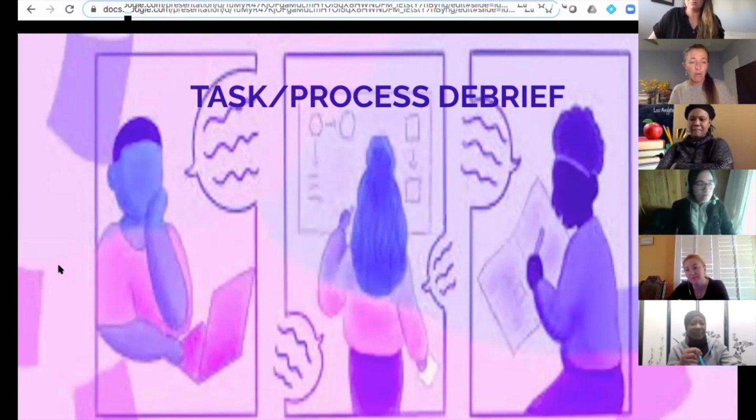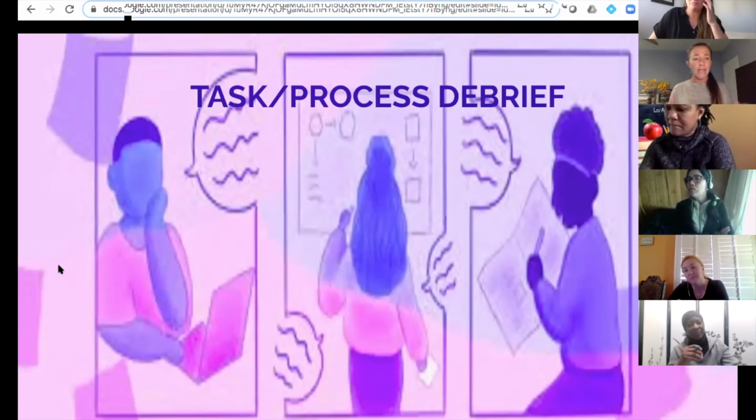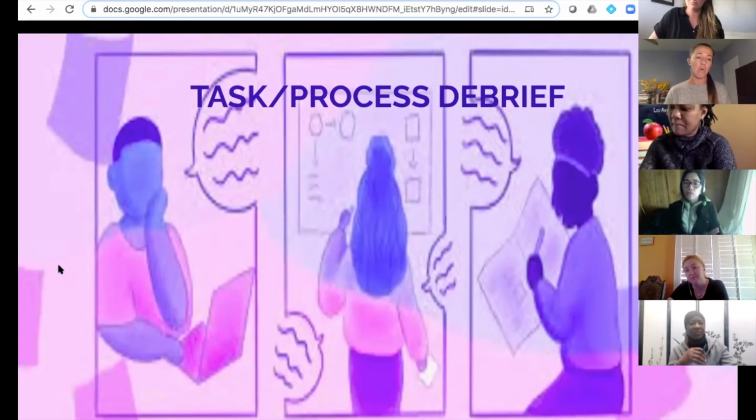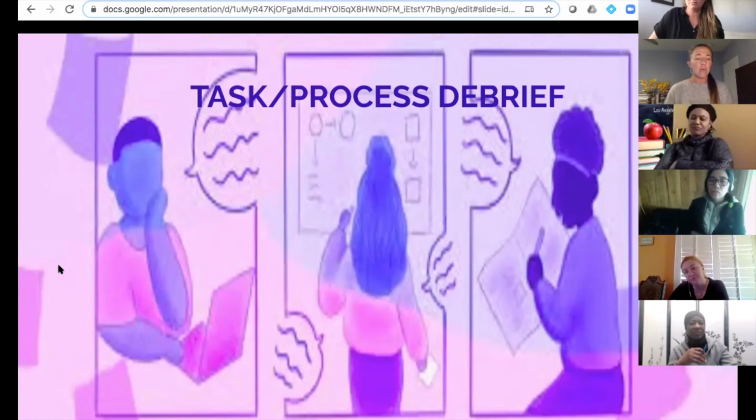Like, here's your notebook for this class, this is what I want you to do, establishing a lot of those norms. So like we said at the beginning, our intention is to show you a variety of ways, but not pressure you into using Desmos or Google. We want you to look for opportunities to utilize some of these strategies with whatever platform you are using.